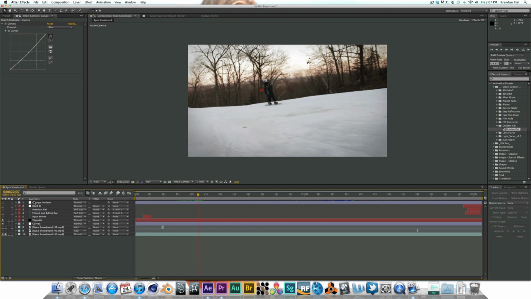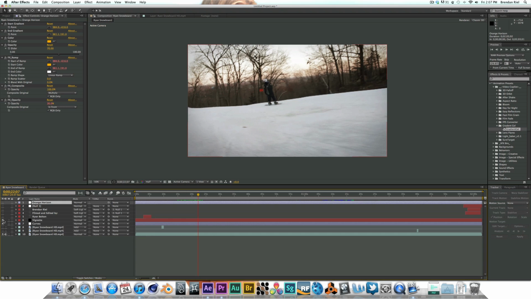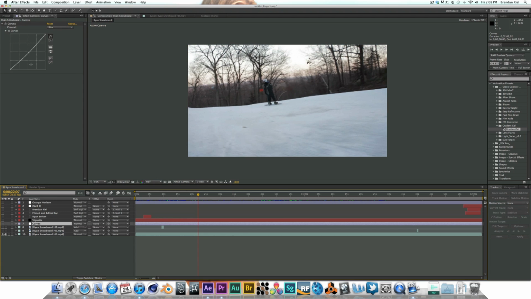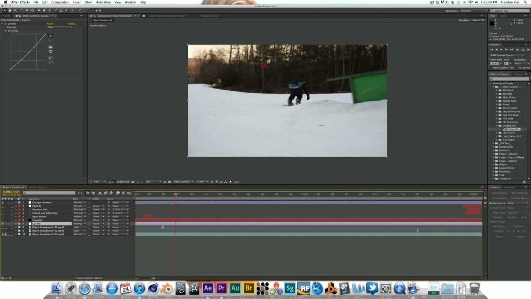So I'm going to put that on, and right here is what I call the orange horizon, because if you look up here on the top of the screen, it literally was an orange horizon. I just added a little bit of color because the image was so bland. There was just no color. With the orange and red color palette that I chose to go with, I decided that an orange horizon would look best to complement it.